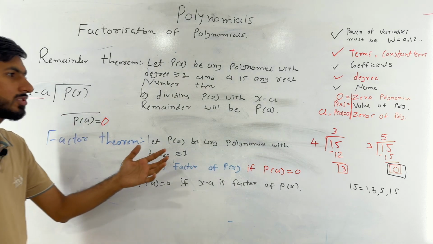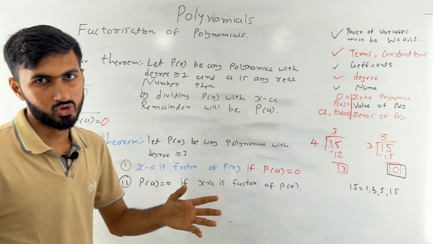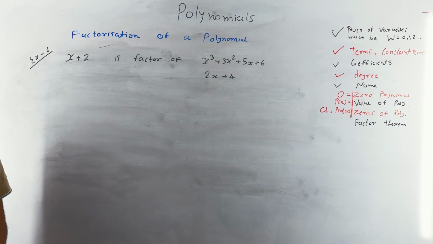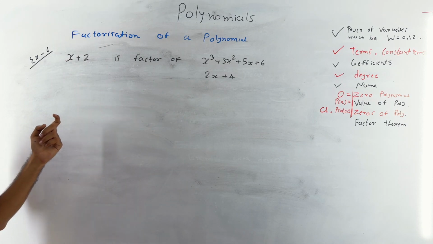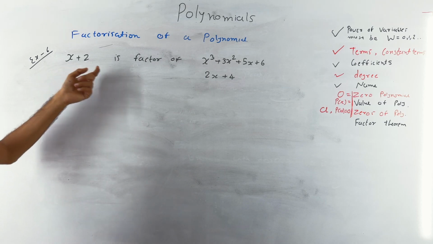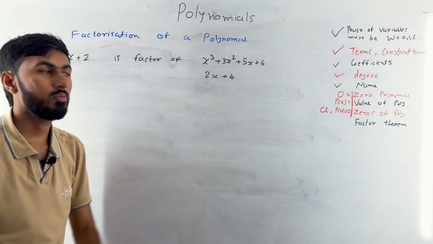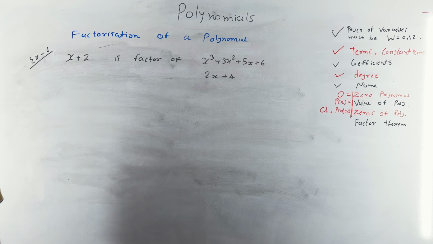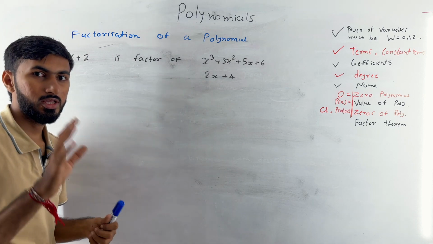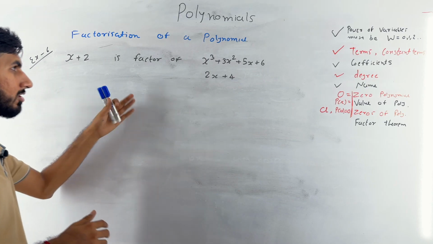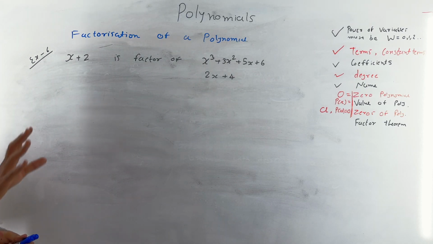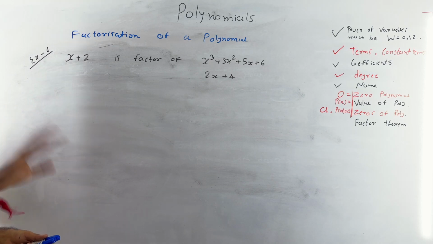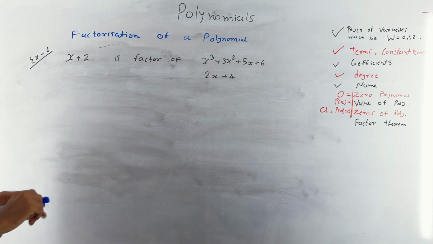Now we will do examples related to the factor theorem. So we'll go to example number 6. Here we have our example number 6. It states: examine whether x plus 2 is a factor of these two polynomials, yes or no, right? After solving this example, you get the factor theorem very clearly, and you also learn how to use it to solve this type of question. The factor theorem will be used to find factors or to check whether these are factors or not, right?